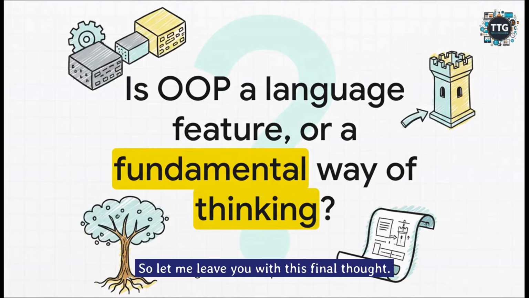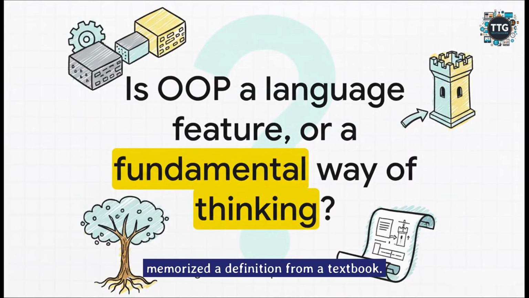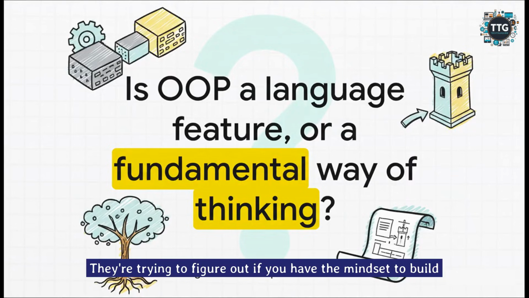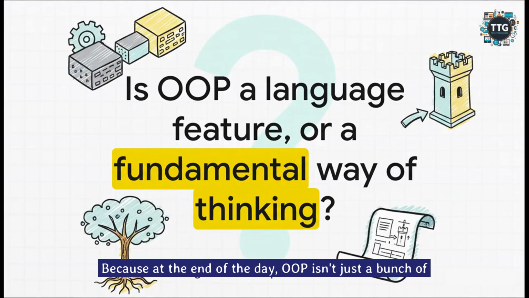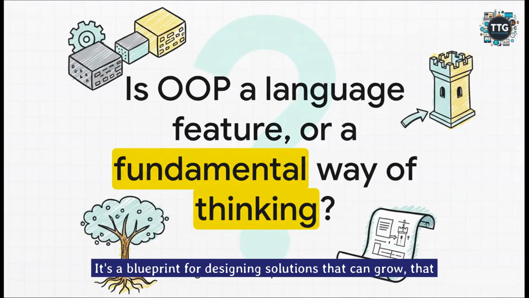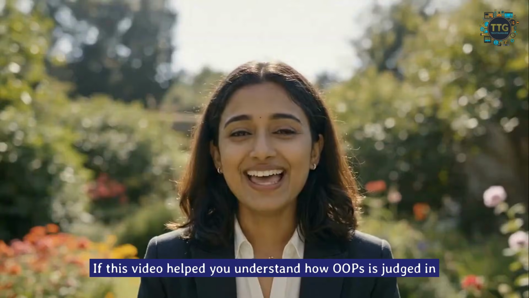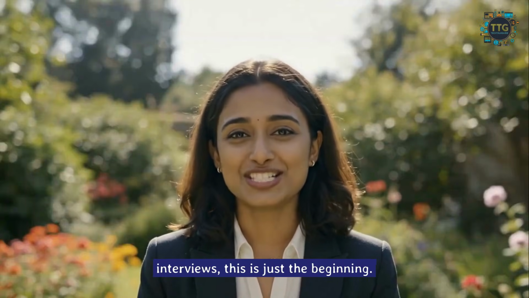So let me leave you with this final thought. The next time you're in an interview and they ask you about, say, polymorphism, remember what they're really asking. They're not just checking if you memorized a definition from a textbook. They're trying to figure out if you have the mindset to build software that's meant to last. Because at the end of the day, OOP isn't just a bunch of features in a programming language. It's a fundamental way of thinking. It's a blueprint for designing solutions that can grow, that can adapt, and that can truly stand the test of time.